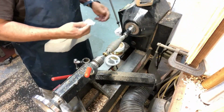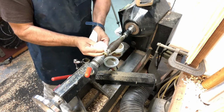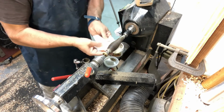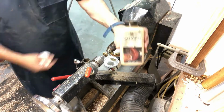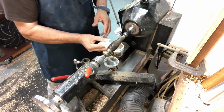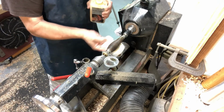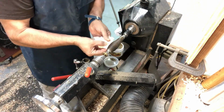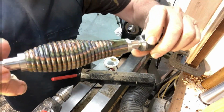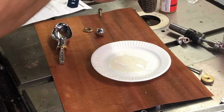Now here I'm using my old standby favorite turner's finish, some triple E polish, and I'm getting it in between each of those ribs using my fingernail. And this is in combination with some Mylands friction polish right there. And these two products together make the product very, very shiny. It's very nice. It's super quick and long lasting. So this project is very easy, and it's a terrific beginner's project.